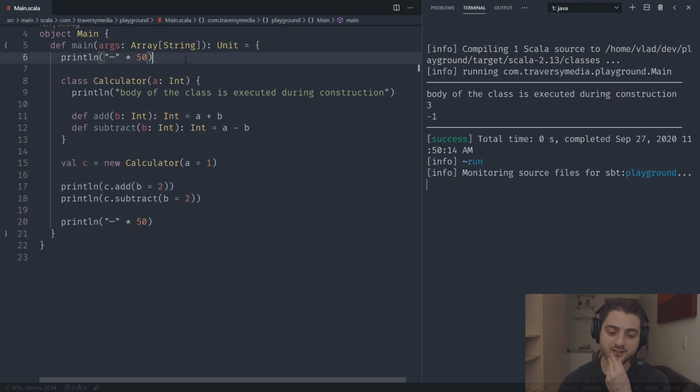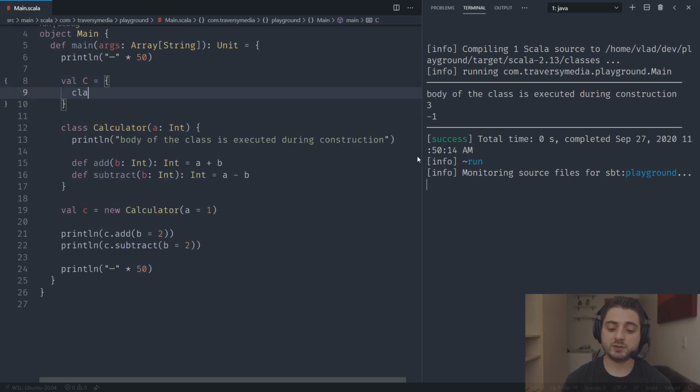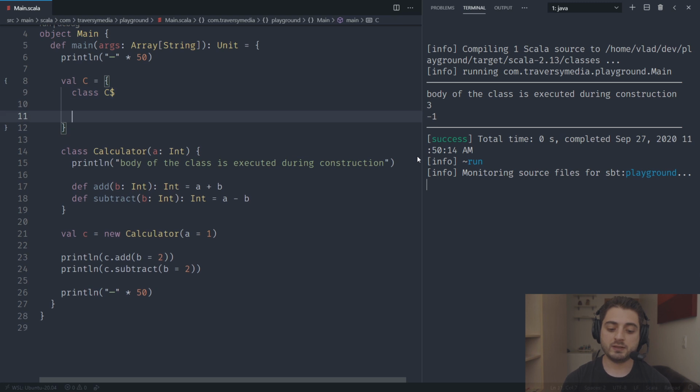And an object, think about this. Okay, so this is going to be object. I'm going to call it C, similar to this one. Okay, inside of this we're actually going to define a class, and we're going to call it C dollar or something like this. Okay, this is going to be a class. Then we're going to return new C dollar, right?